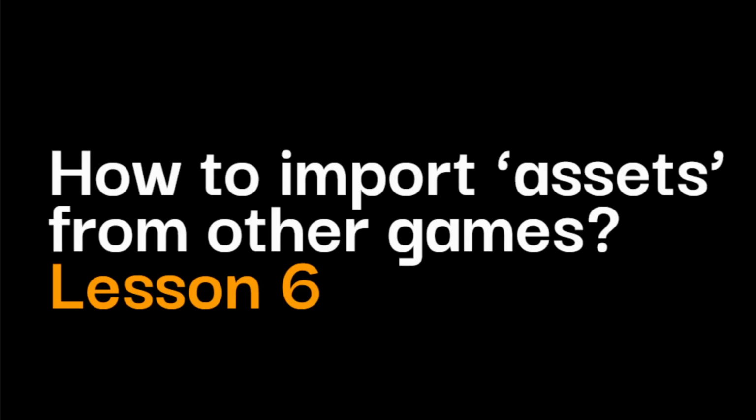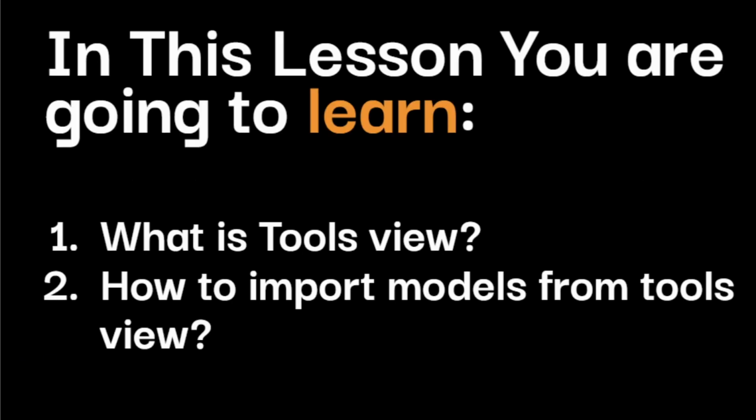So this is Roblox game development series, and that's lesson 6. In this lesson we are going to discuss how to import assets from other games. This feature will save you so much time, and it is also a basic feature that you have to know. So in this lesson you're going to learn what is a toolbox view and how to import models from toolbox view. So let's get into it.